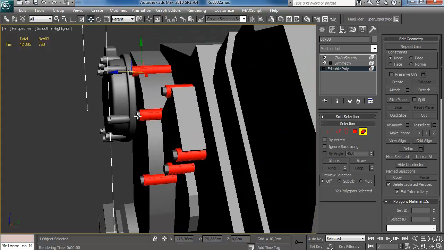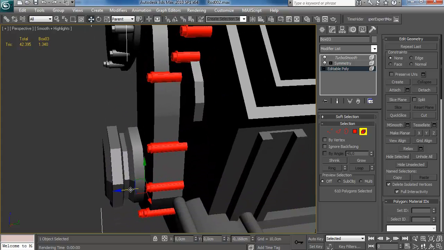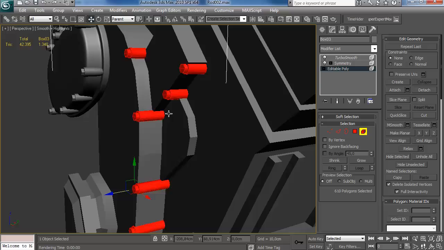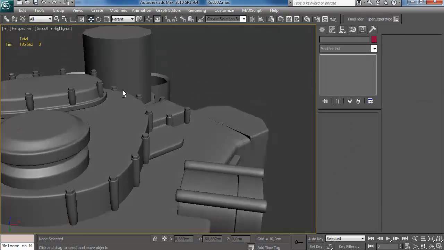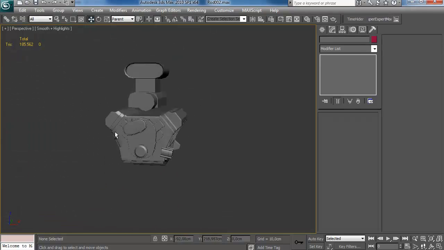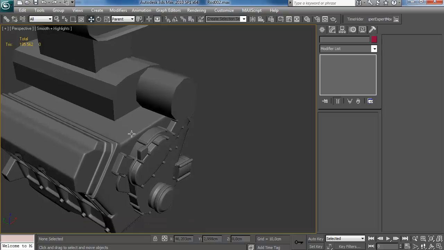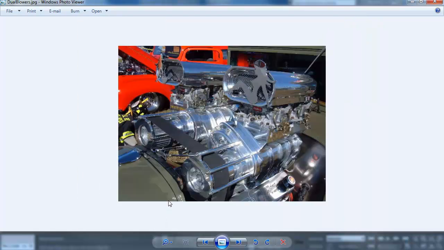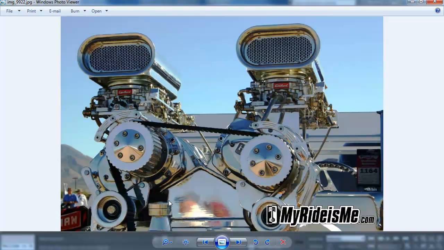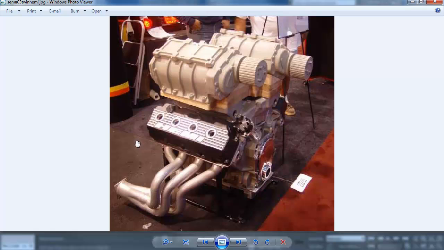So now I'm selecting all these shapes and the bolts as well. Why am I doing that? Because I want to move them inside a little bit more. I'm still thinking about my normal maps, and it's going to be a little bit tricky to bake, but we'll see about that later. We'll talk all about that in later videos. Alright, we still have quite some detail to go. Looking through reference for things that I want to create.